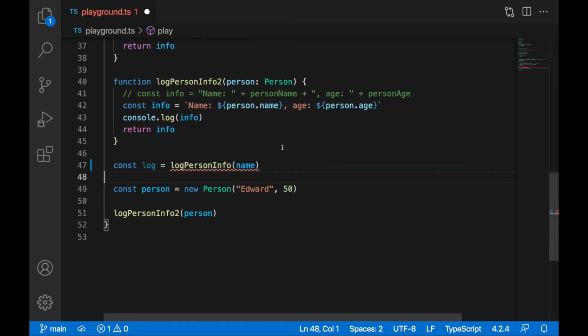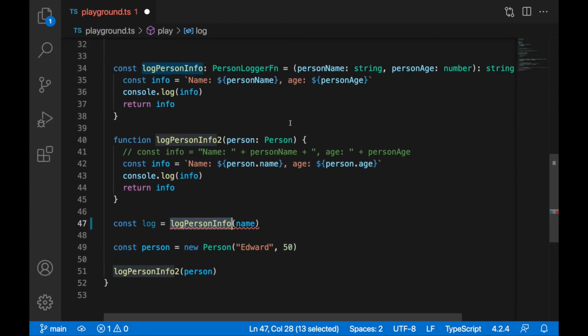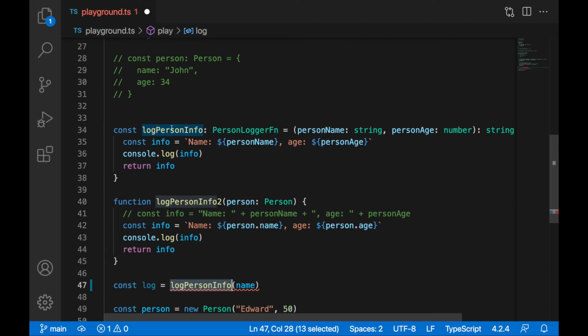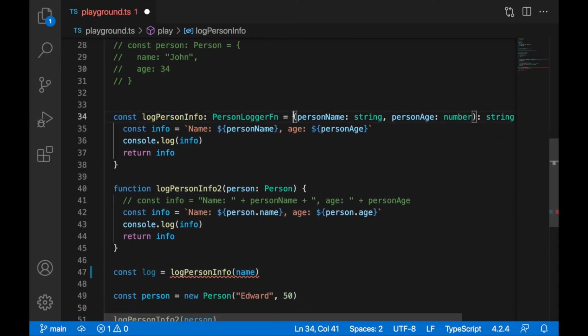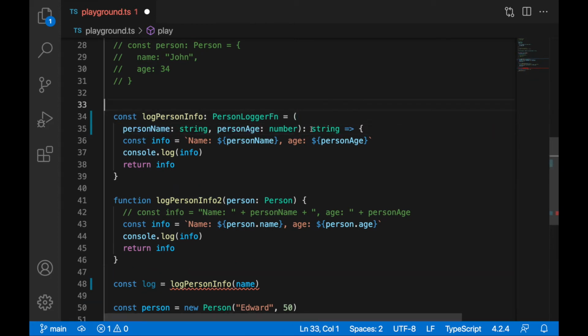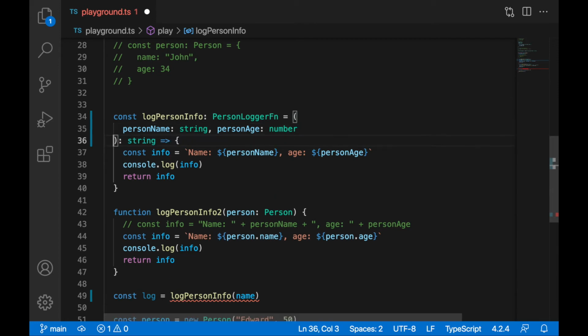All right, so what we can do, we can go to our definition of the function to log person info. Actually, it's too long, right? So I will shorten it up. Okay, so usually I'm doing it like this, and for these lines, I will provide a new line here. All right, and this, I will provide a new line as well, like this. Okay? And I will specify here the default value for a person age. Let's say default value will be 0. That will be the default value.